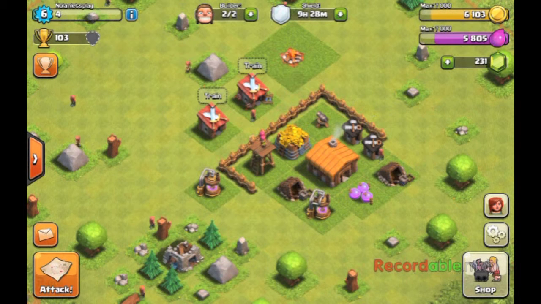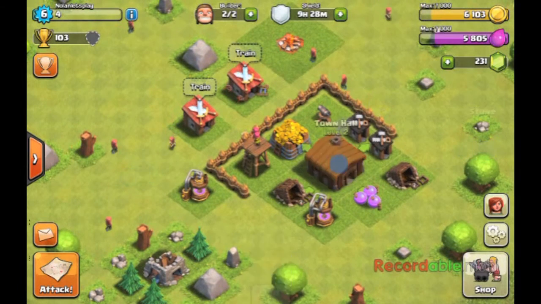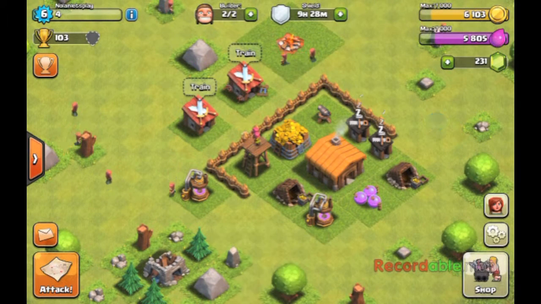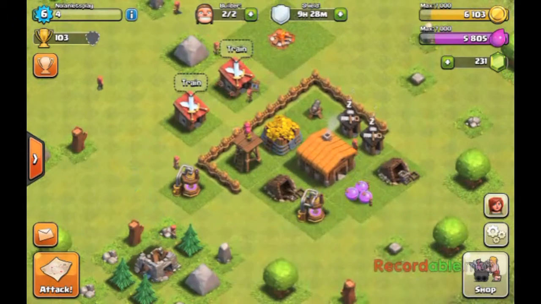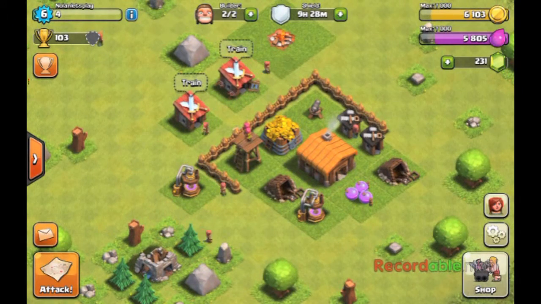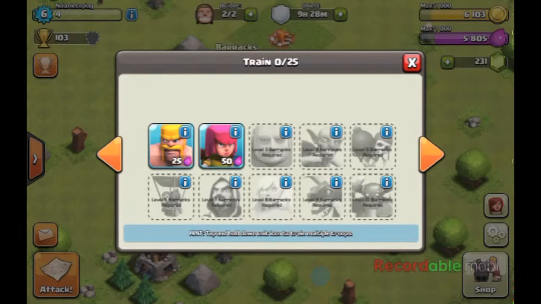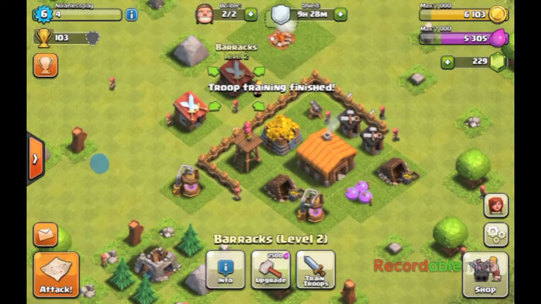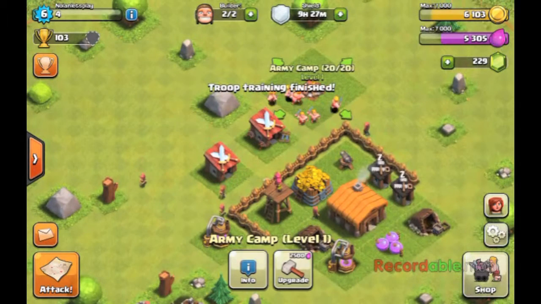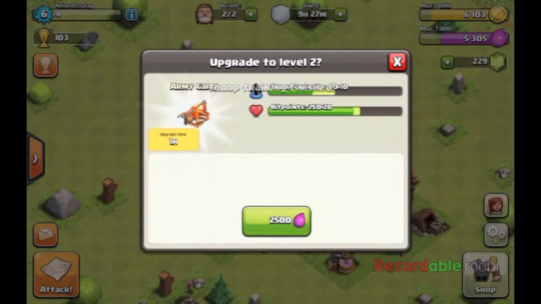So in this episode, we're going to be upgrading our town hall to level 3, hopefully, at the end. And we're also going to be upgrading his army camp and some other stuff. For now, we're going to train our troops. Wait a minute, we only had 20 space. That's why we're upgrading our army camp. So this is going to take us 1 hour.